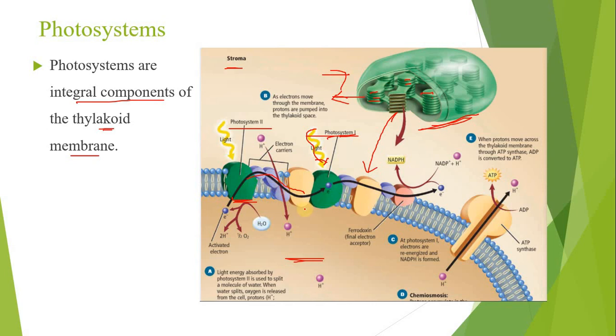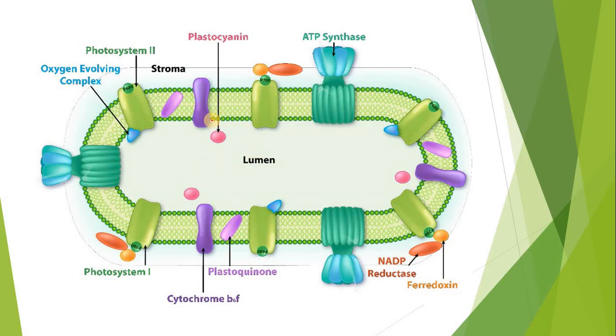This is a diagram where you can see the complete thylakoid membrane. Thylakoid lumen, thylakoid space, membrane, and the space which is outside the chloroplast which is stroma. This is outer space, this is known as stroma. So this membrane you can see different complexes. This is photosystem 2, this is the light harvesting complex or antenna complex and this is reaction center. You can see the P680 of photosystem 2. This is the oxygen evolving complex where water is broken in light reaction.